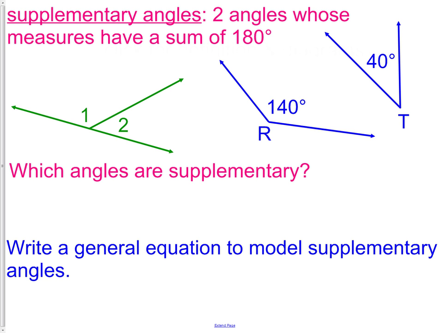In the two pictures below, if we think of this line, if we measure from one side of the line to the other side of the line, it's 180 degrees. It's half a circle. So whatever angle one is, if I add angle two to it, we're going to get 180. In the picture on the right, I have an angle that's 40 degrees, and an angle that's 140 degrees. Obviously, if I add those two together, I'm going to get 180 degrees. So in both pictures, we do have an example of supplementary.